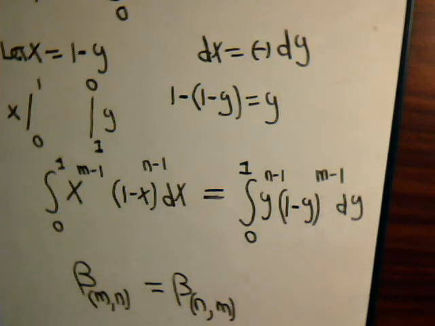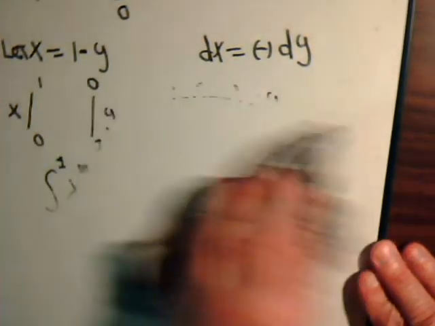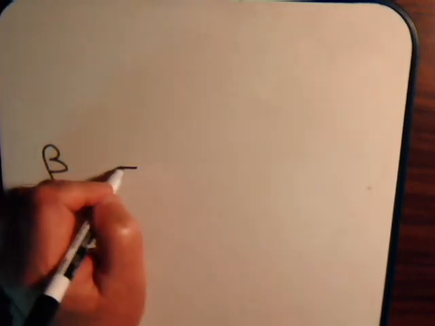In the next video, what we're going to do is something that's going to be more involved. We'll probably have to split the video into two different parts. What we want to show is that there's a relationship between the beta integral function and the gamma integral function.